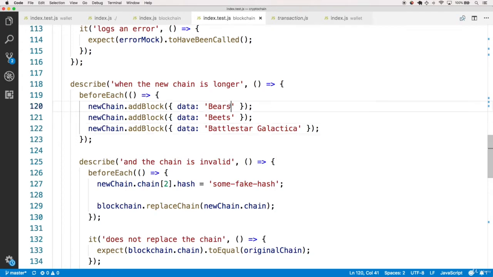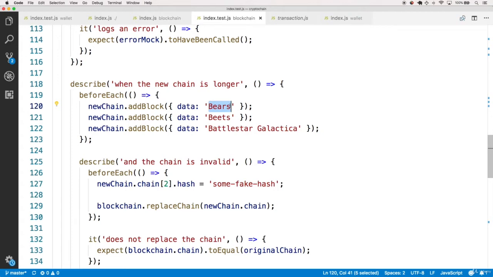So instead we have dummy data like bears, beats, Battlestar Galactica. Now, as fun as those blocks are, this won't pass the validTransactionData check because it's not an array of transactions. So immediately the validTransactionData check is going to fail or error out.